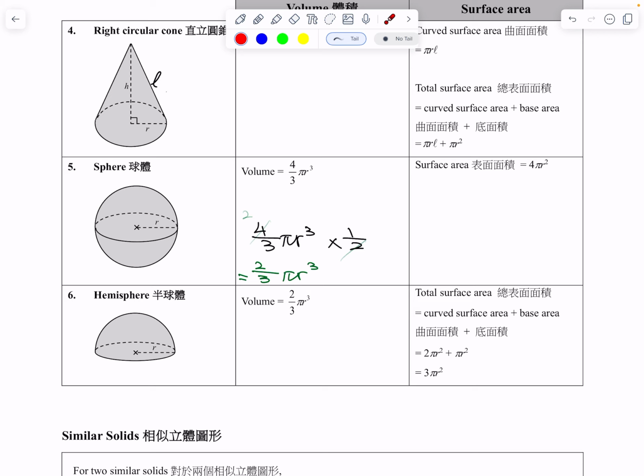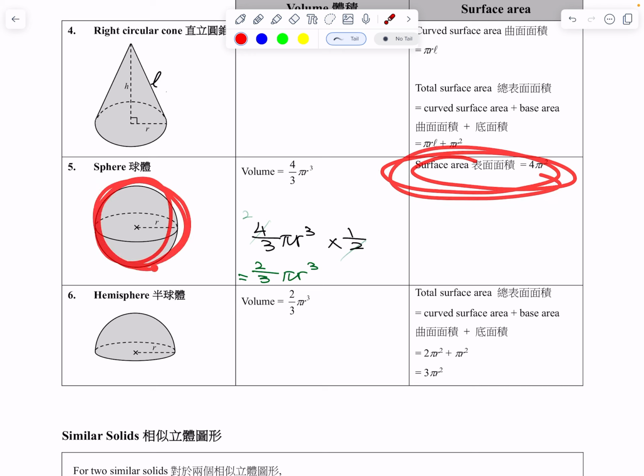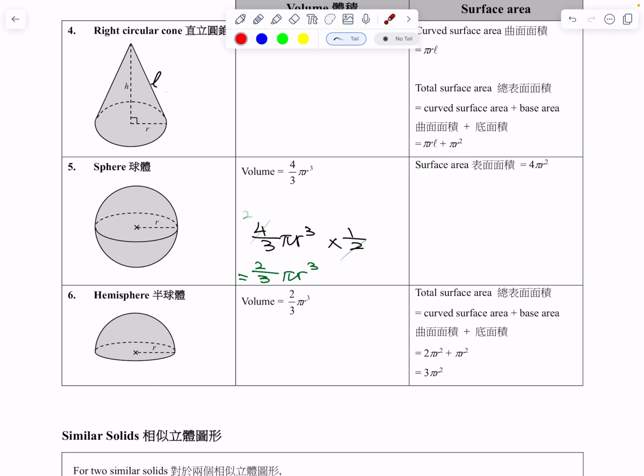How about surface area? Now this one, surface area of a sphere, is all the things on the outside. Okay, the surface, what do you have on the outside? For a hemisphere, we have half of the outside, so you have 2 pi r squared. And most of the time you will also be given one extra circle at the bottom. Look here, you can try to cut an orange at home. See, what do you get? After you cut the whole orange, when you cut in the middle, you will have one more circle hidden there, right? Don't forget to add that. Okay, so the curved surface plus the circle inside.